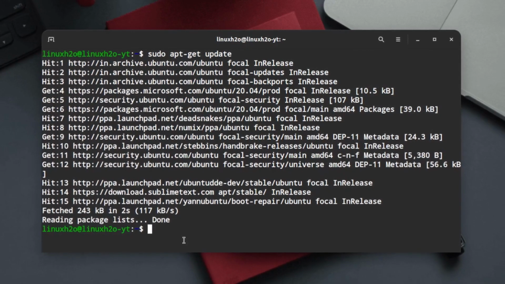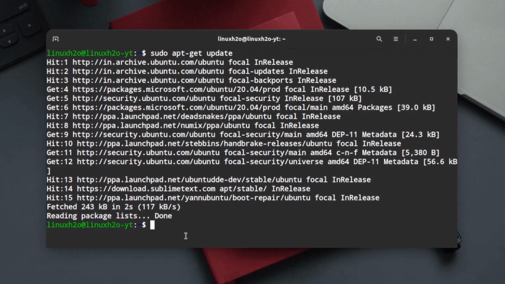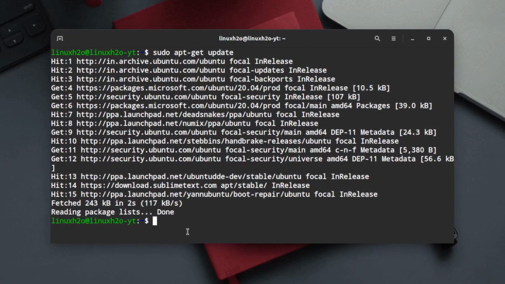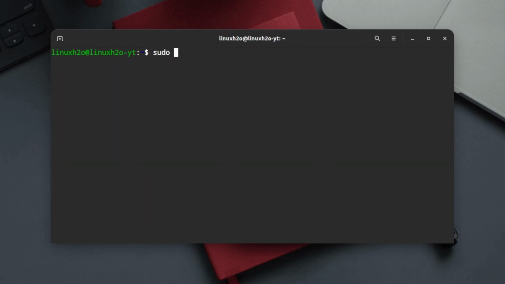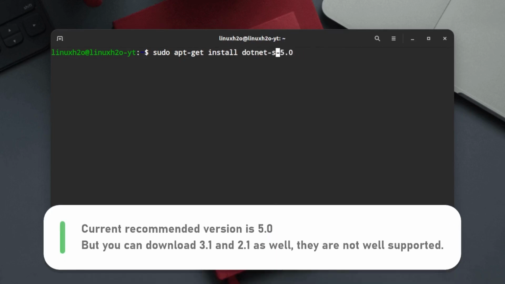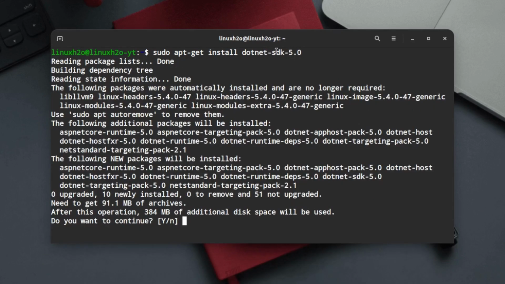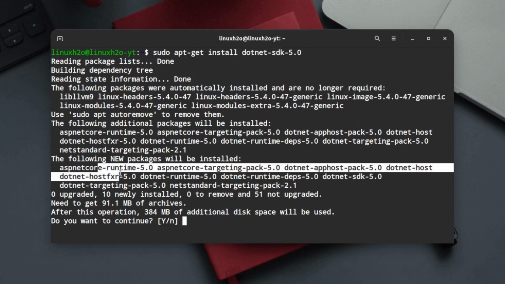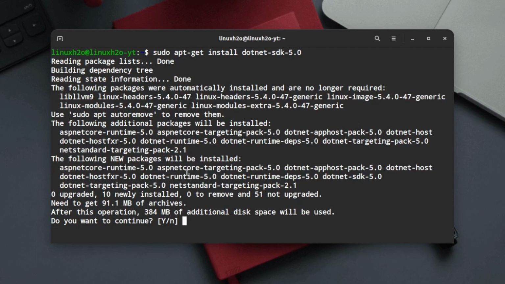Now we need to install the .NET SDK and different runtimes that you may require for developing applications. For that, execute these commands and you will be able to install .NET on your Ubuntu and Debian based distribution. Along with the SDK, it is going to download a bunch of other packages as well. For example, it will download the ASP.NET Core runtime and the .NET runtime. In case you need to download these runtimes separately, you can do so by typing the package name only. So I'm going to hit enter, and this should start the installation process.